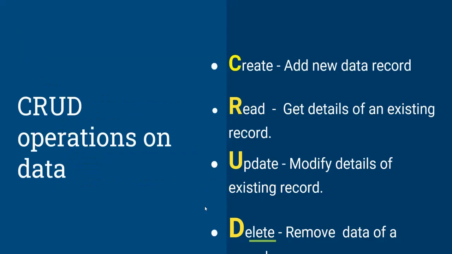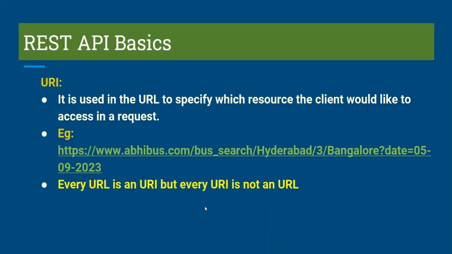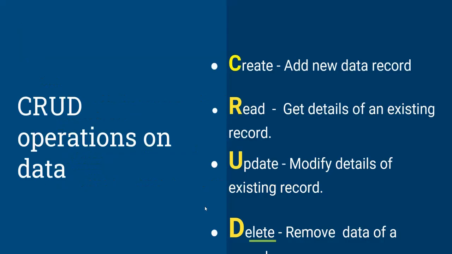Okay, right. So to get into HTTP methods of REST API, first you need to understand one thing, which is nothing but CRUD operations. If you are familiar with any database operations, you might be aware of these CRUD operations. If not, no problem, we will discuss now. CRUD operations means these are the four different operations we can perform on any kind of data. For example, if you have some data in a database or in a table, these are the four common operations we can do.